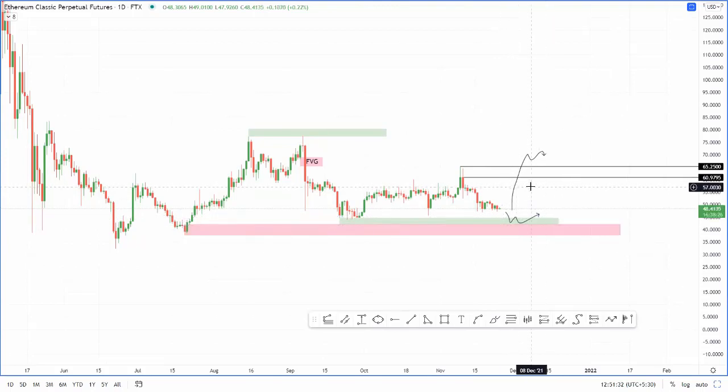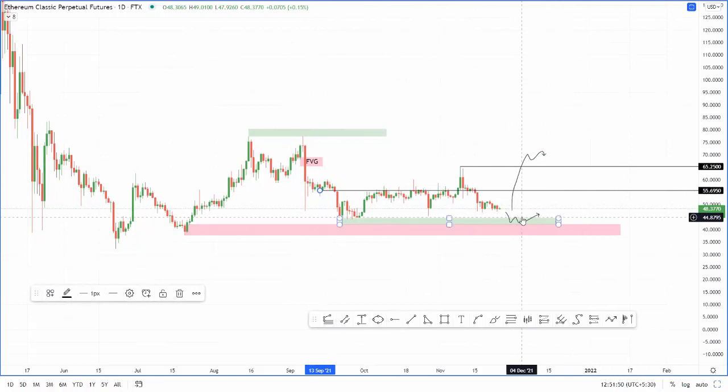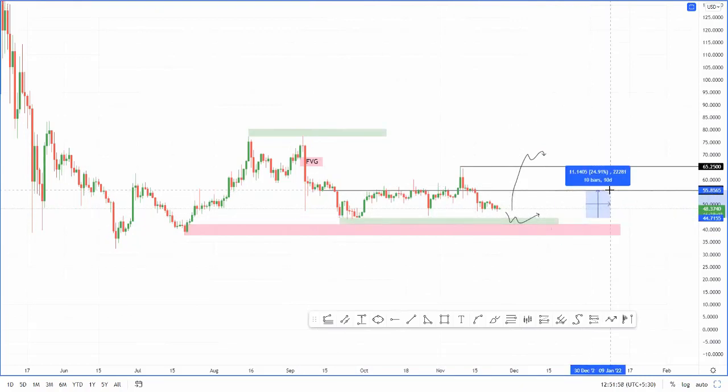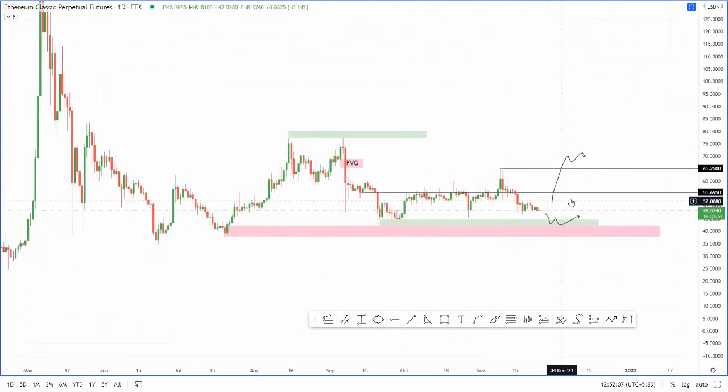As for the upside targets, there's been a bit of consolidation here, which ranges from 3rd October to 7th November. So there's going to be a bit of resistance around here. So if I could just adjust this trend line here to something like this, I'll be looking for a long somewhere around 44.6 to the $55 level, which is a decent 25% upswing with my stop losses below this demand zone here. So this is the short-term target.